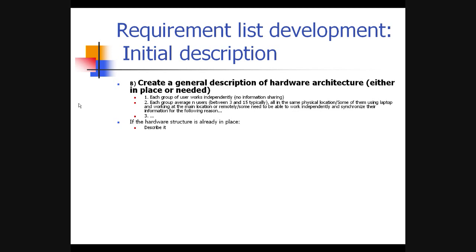Describe it. You don't need to be extremely precise on the type of computer and all that, but you need to say, okay, the customer is using a 100 megabit network with 15 computers in it. Why are you going to describe it? Because in some cases this hardware already in place is not adapted to what the user now wants to do, and you need to know what they have and how they're dealing with it in order to say, okay, you're asking me to do that, but you can't do that with that hardware already in place or the way you are using it.